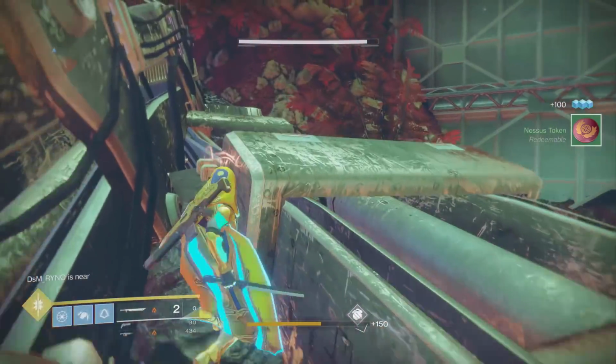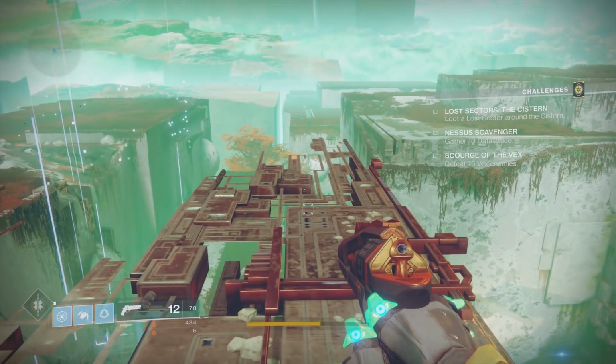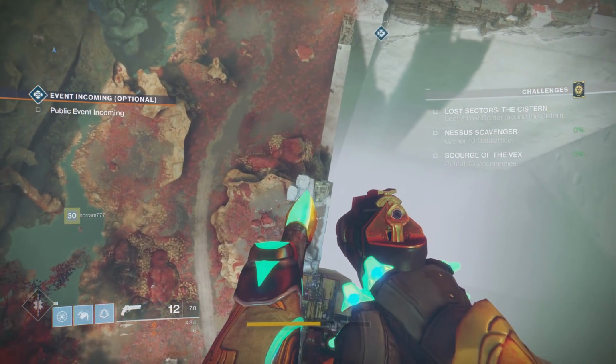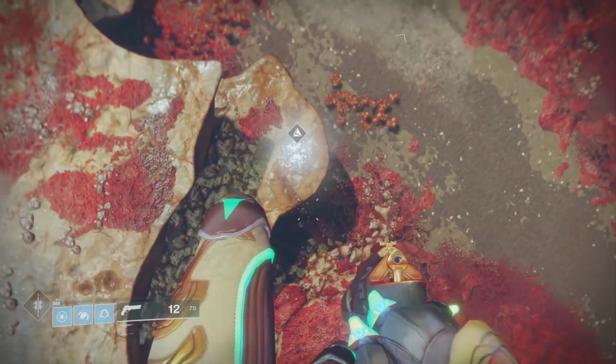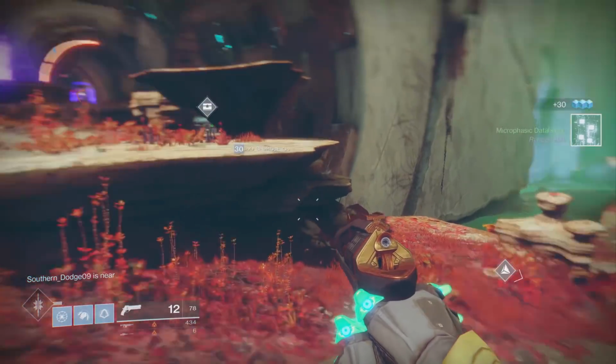So why the change? Well, these destination materials will still be used, of course, to redeem with your vendor, but in addition to that, they're going to be used for weapon infusion. That's right, weapon infusion will require destination materials after the update. I think this is great because it gives patrol activities an actual purpose.